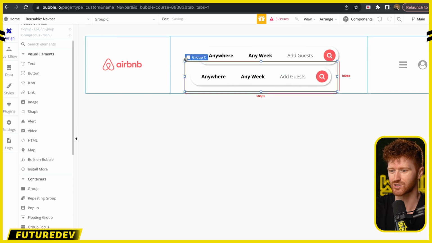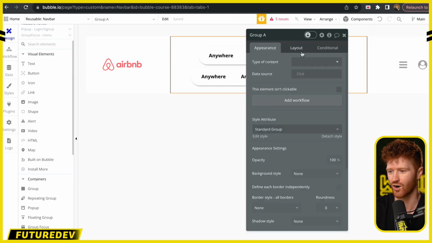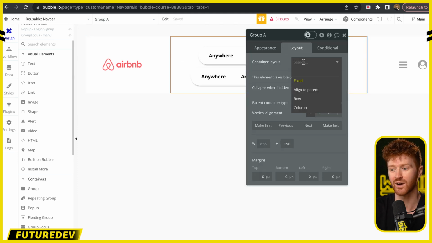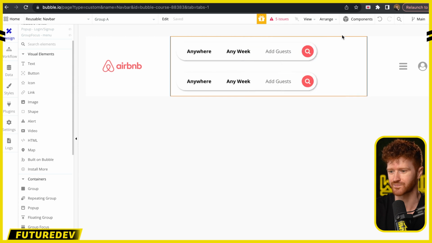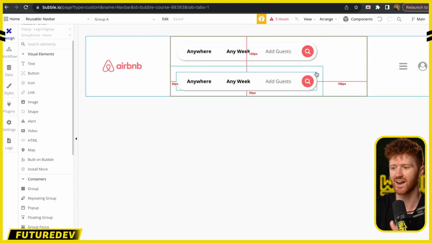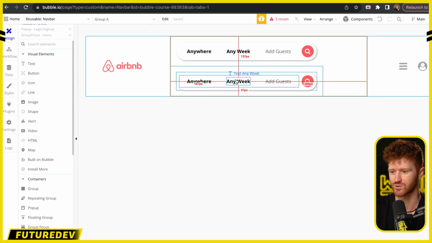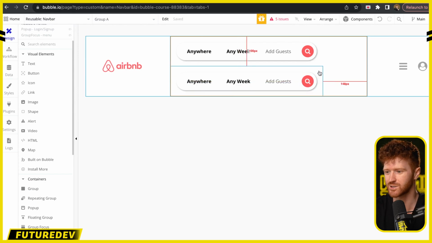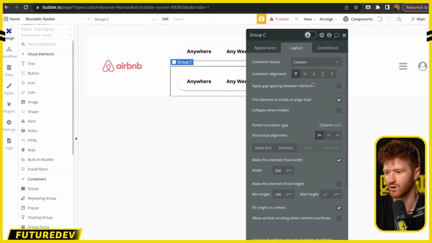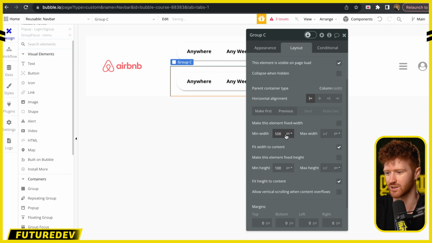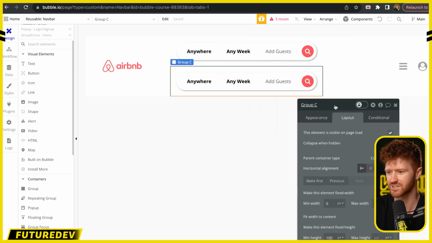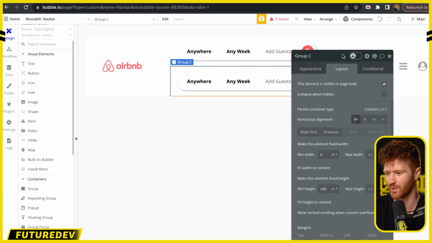Now we can paste another search bar in there. And let's give it a column format. So come to our layout. Right now it's fixed. We'll select column. So that looks a lot better. Now for this, it needs to be a lot bigger, and we need to allow for the where and check-in and check-out input fields. So let's go back and do that, because right now we don't have any space. So let's make this whole group bigger. We need the layout to take up all of the space available. Give it that 0 min width. Let's see what that looks like. Still not taking up all of the space.